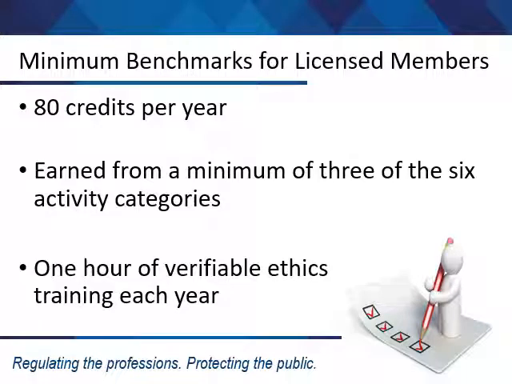The minimum benchmarks required for licensed members in order to be compliant with your CPD is that you are required to meet 80 credits per year, and they need to be earned from a minimum of 3 of the 6 activity categories. Lastly, you need that 1 hour of verifiable ethics training each year.